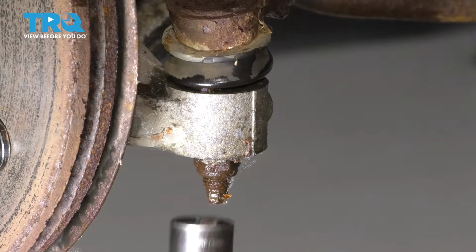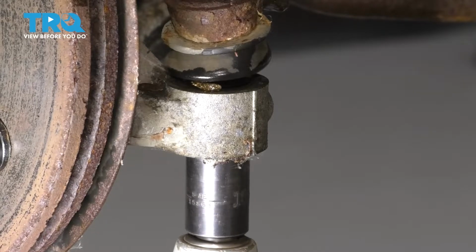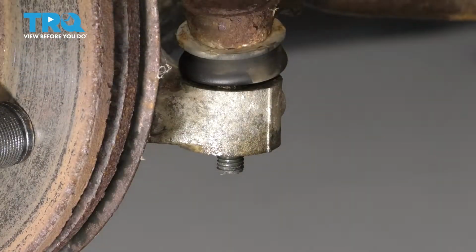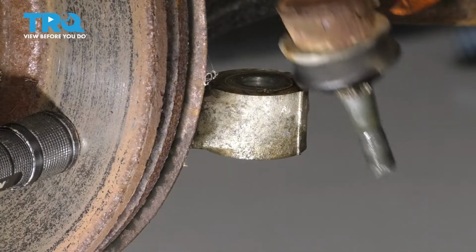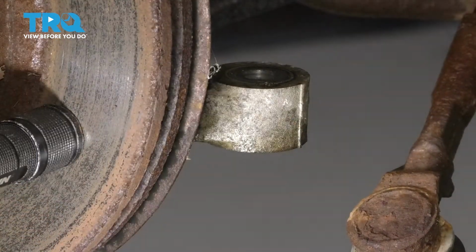Now let's loosen up the stud nut for the outer tie rod. Okay, there we go. Lift up on the tie rod end. If yours doesn't come out, you can use a hammer and hammer on the knuckle right there. That should pop it out.